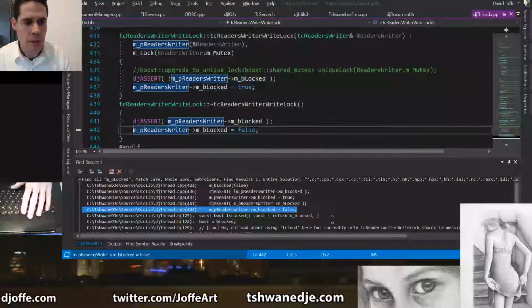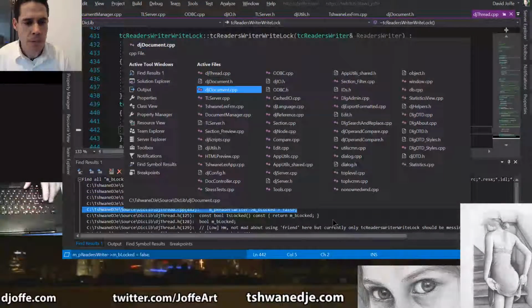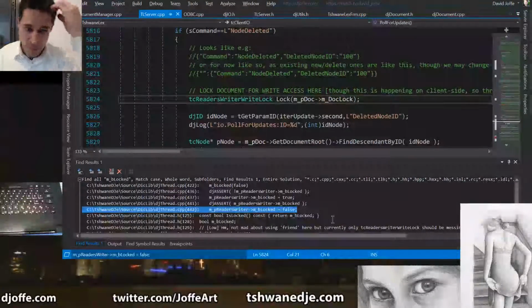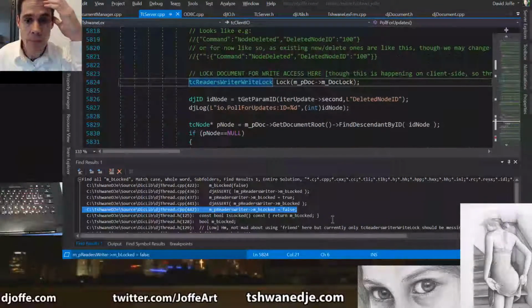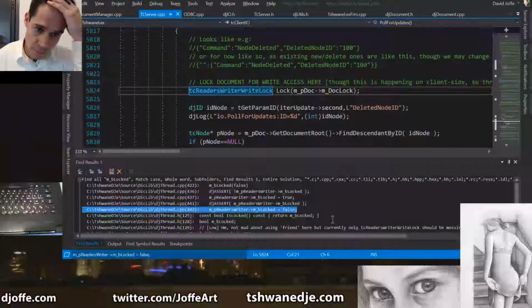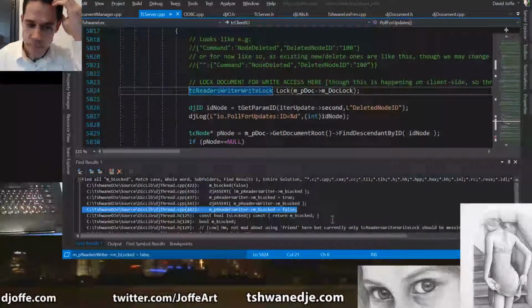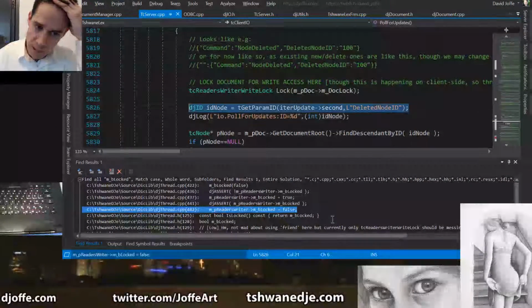I think something like that, but kill server. Maybe this is the problem.